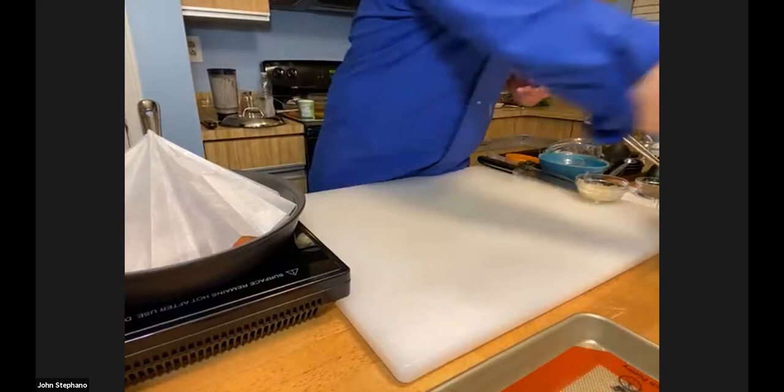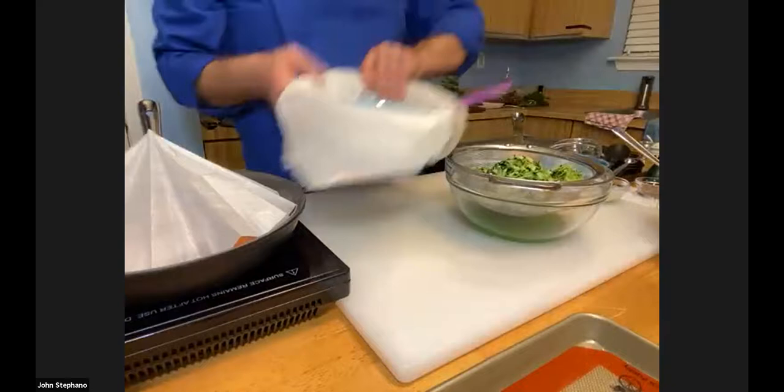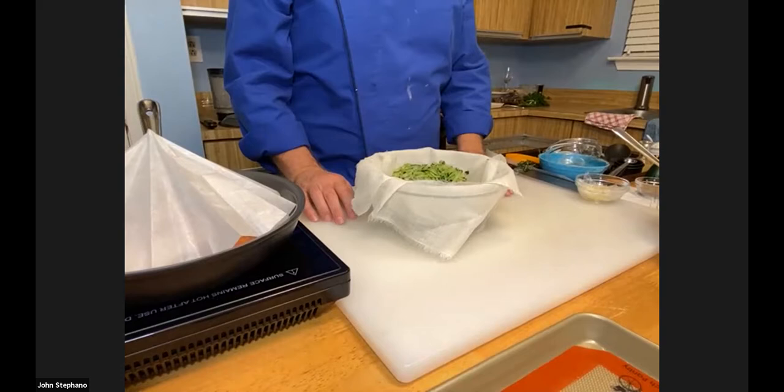What kind of yogurt are you using, Chef? So I use Greek yogurt. But if you wanted to use a low-fat yogurt, the only thing we try not to do is use a non-fat yogurt. You really lose some of the taste profile. And Liz is asking, what common fish can we use as a substitute, or what types of fish can you use to make this dish? Yeah, so you could use sea bass if you wanted to. You could use a dorade. You could even use a cod. I would stay away from the stronger fishes like swordfish or mahi-mahi.